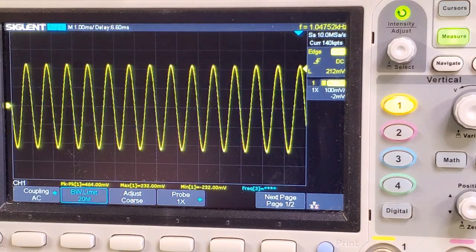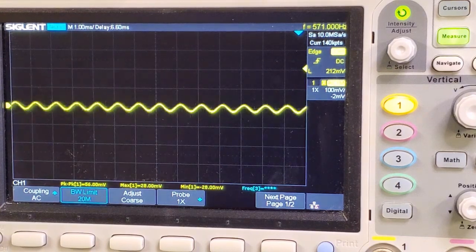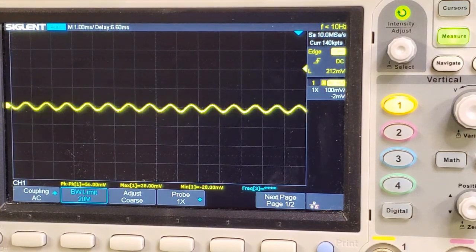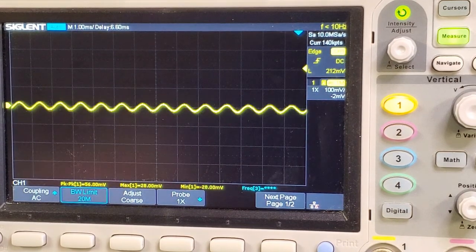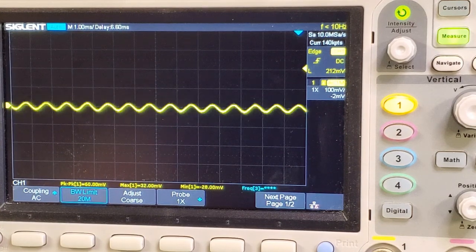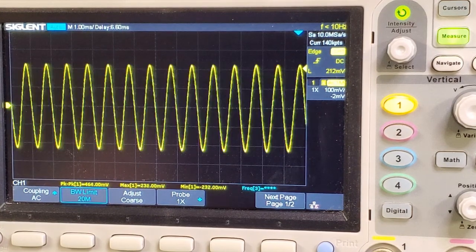So let me change to upper sideband. We should get a greatly attenuated signal there. And you can see there's the greatly attenuated signal. Now, as I said, it's not quite as good attenuation of the unwanted sideband as I'd hoped, but anyway, it's not too bad. I'll get it on the air later on and we'll see that. So let's go back there.